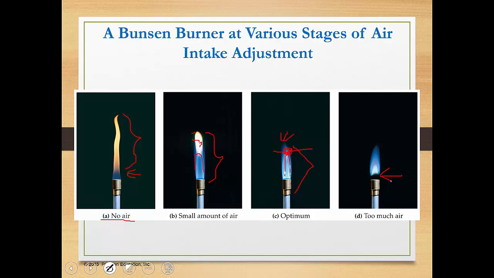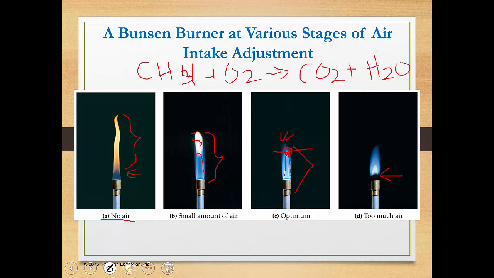If we are burning, again, natural gas, you can use any of them, but just CH4. If you look at the combustion of CH4 with O2, and I'm not going to balance it for you. You've had that done, so you can go back and balance that. But if this were the reaction you were looking at, and it's not methane we're burning, it's something else, look at it and see, can you use stoichiometry to explain, and enthalpy to explain what's going on in each of these? Okay. So see if you can explain that.